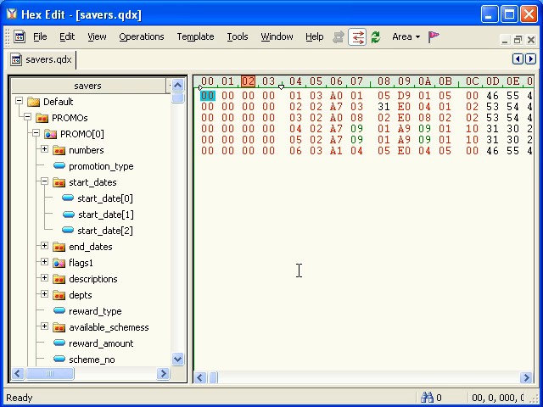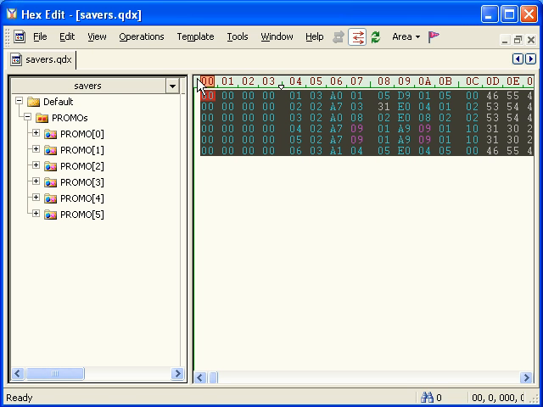One problem with this template is that for a large file it would take a really long time to display, and we can actually address this by using a new feature that I added in HexEdit 3.5, which is called floating templates, but I'll actually demonstrate that in the next video.